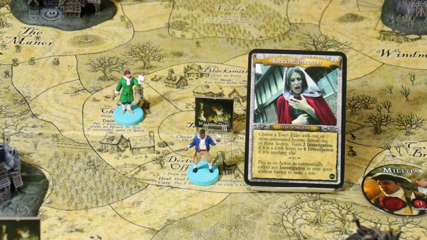And he draws the event, Shocking Discovery. Choose a town elder with 1 or more unrevealed secrets. Reveal 1 of those secrets. Gain 2 investigation if it is a little secret, or 4 investigation if it is anything else. Or play as an action to automatically collect any investigation in your space without having to make a test. All right, well, we'll take that card.